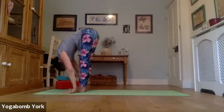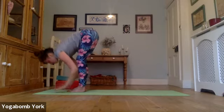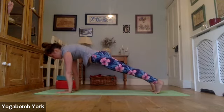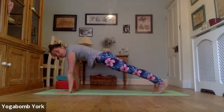Halfway lift as you inhale. Exhale, fold and step back to your plank pose. So press into the earth. Press that space between the shoulders up to the ceiling. Heels draw back, crown of the head forward when you're here at the beginning of class.